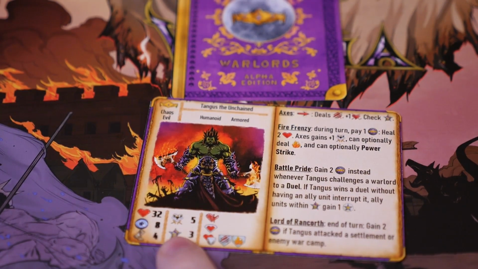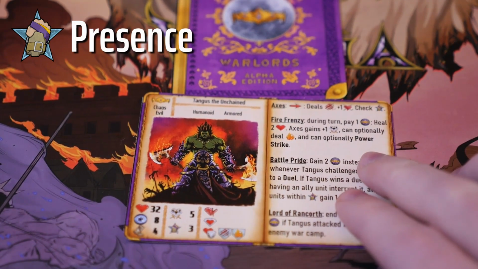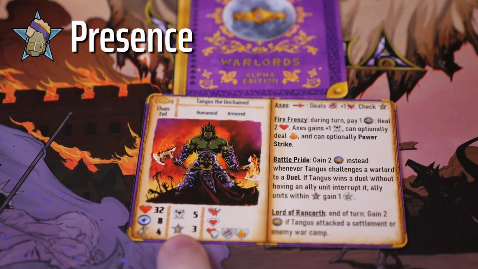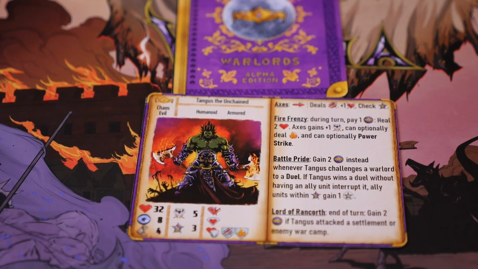Just below the attacks per turn is a unique Warlord stat known as Presence. Presence represents an aura that emanates from the Warlord up to the number of spaces listed. Tangus has a presence of 3, so his presence affects all units within 3 spaces of Tangus.